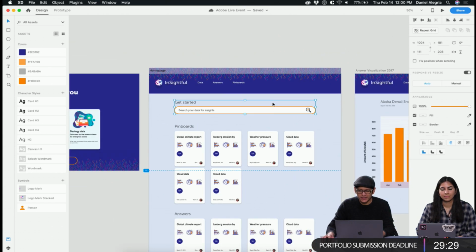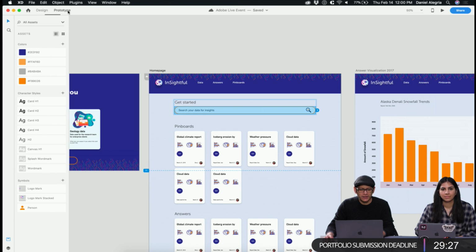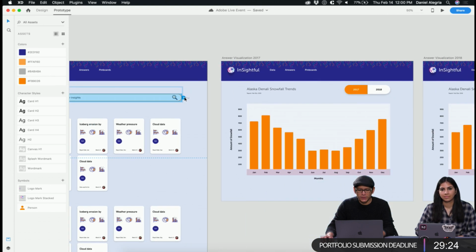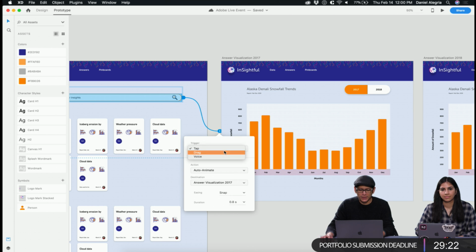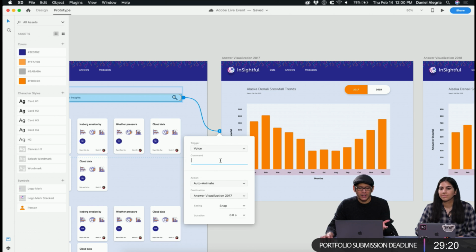So what's fantastic, I'm going to zero in on this object and prototype. I'm going to move this over. I'm going to select voice, and now the command, I'm just going to write it out as I'm going to say it. So again, natural language. The principle behind this particular exercise was approachability as the key tenet.